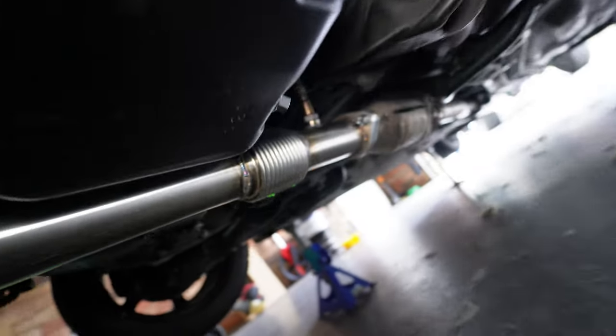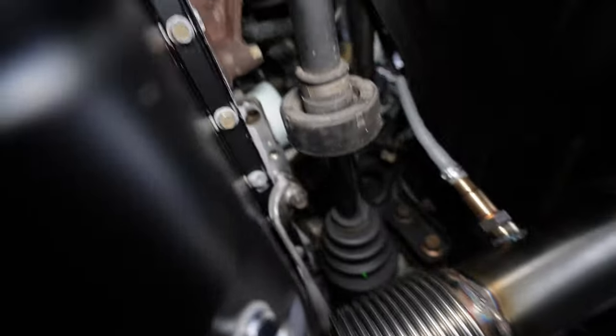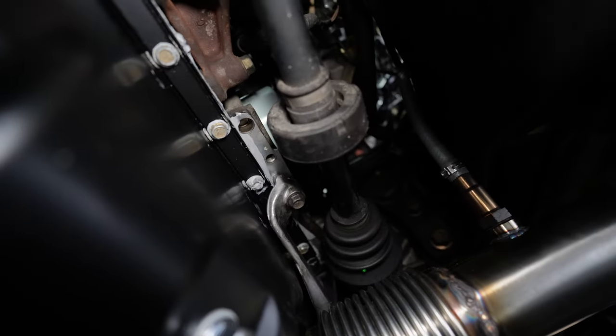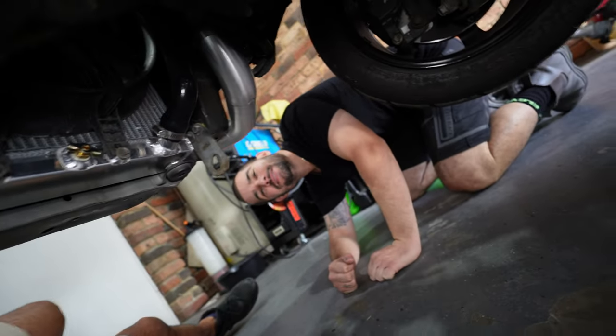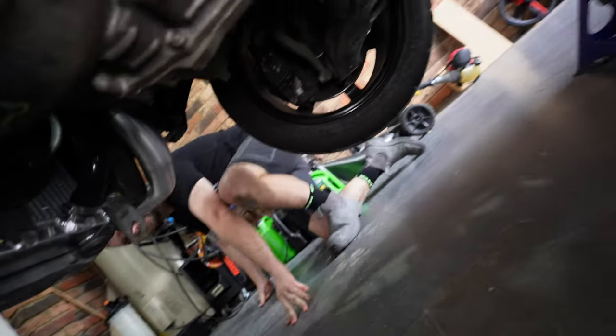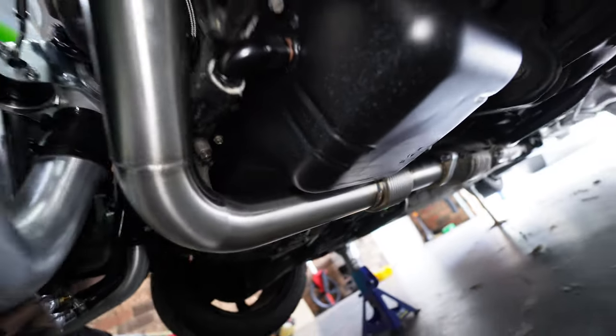Well, we're off to a good start. We have a coolant leak coming from somewhere up there. And look who just showed up. What's going on? First startup, yeah. Send it with a coolant leak. Nah, I think it's behind the manifold somewhere, maybe. Or the ICV. Better check that out.